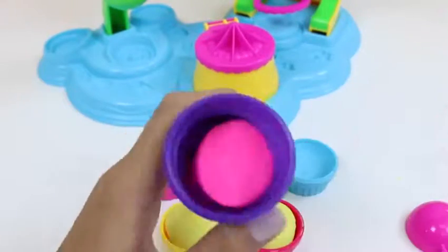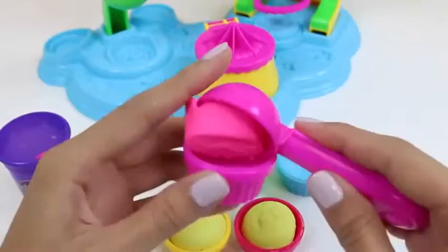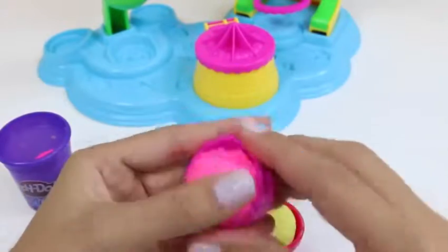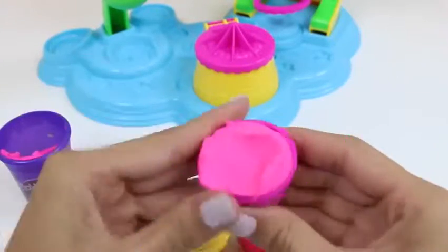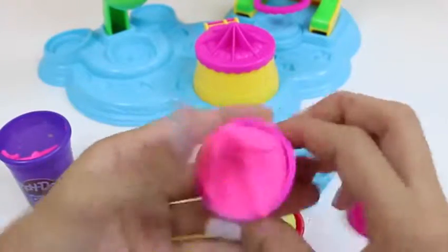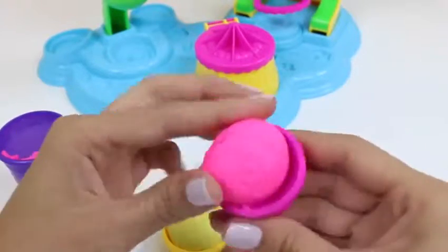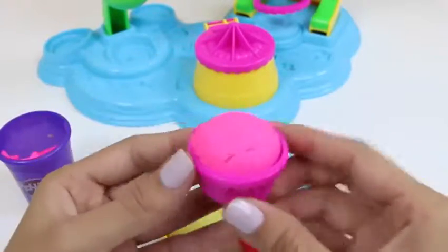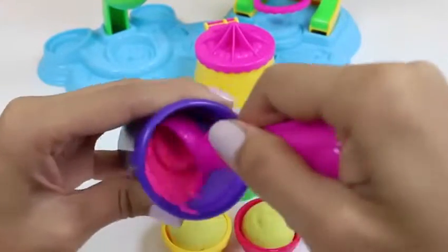Let's make a strawberry one next. I love the way Play-Doh Plus feels. Oops, a little too much Play-Doh. But that's okay, we'll just put it back. Yum! A strawberry cupcake! Let's make more!